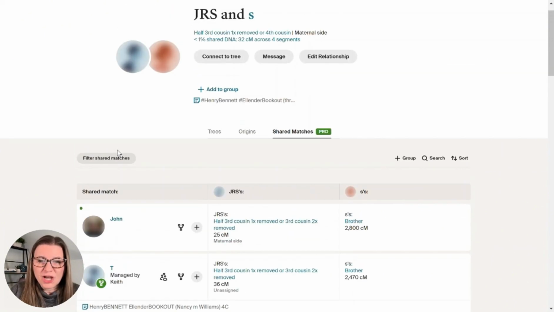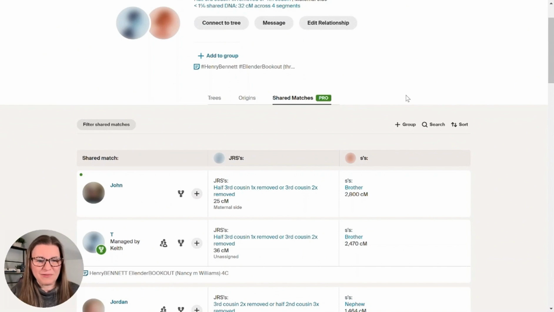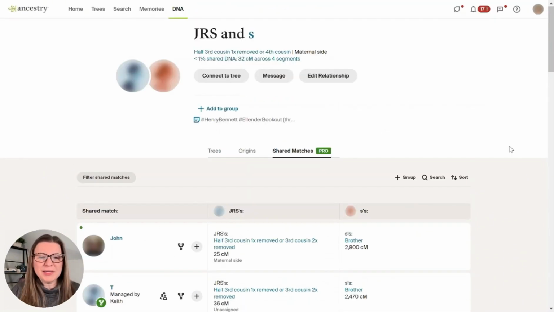Now I know how John and SW are related, and I can see if it fits what I've already just done. So I'm going to go ahead and add SW and John to my tree, and then go back and show you that it will now change that beta tool. It will no longer be on the people who you might want to add to your tree. It'll be on the people who are already on my tree.